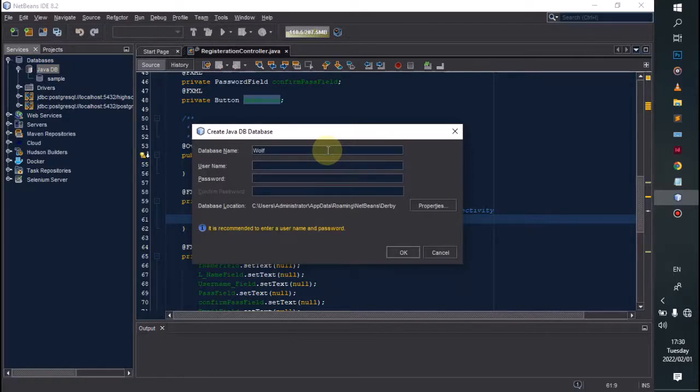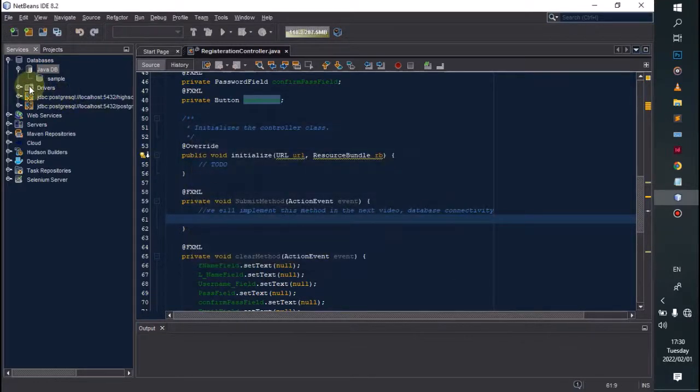I'm just gonna name mine Wolf, and then my username has got to be administrator, and then my password is 123.